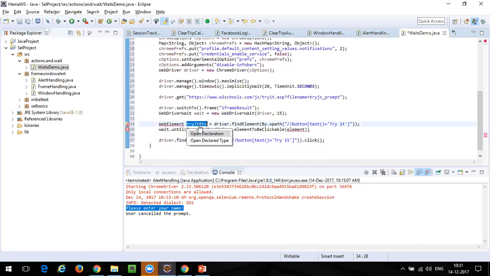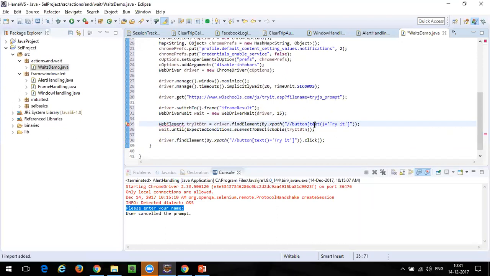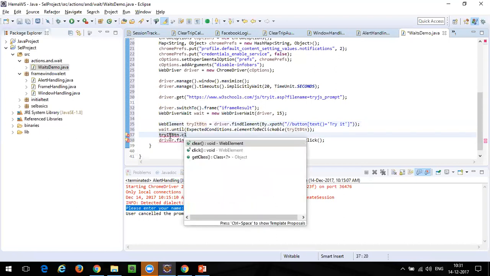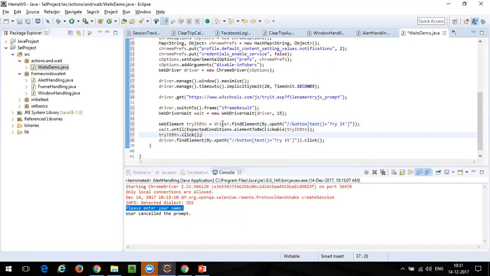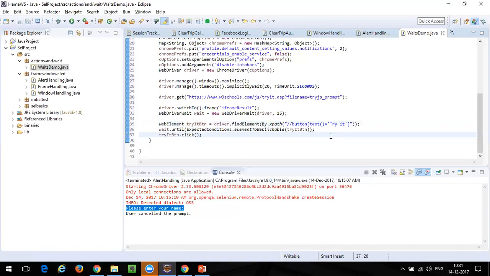Which element? The Try it button to be clickable. Once it is available, we'll click on it, that means tryItBtn.click. This is the way we'll use explicit wait.